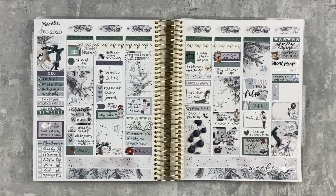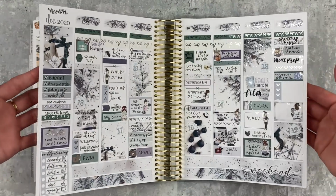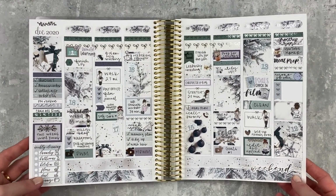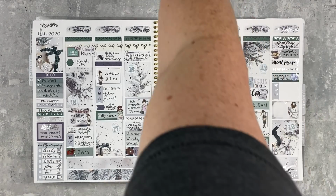Here is how this spread is turning out. It is really pretty and so sparkly and shiny. I just really like it a lot. I've been wanting to use this kit, but I'm so glad that I fit it into my schedule because it's beautiful.